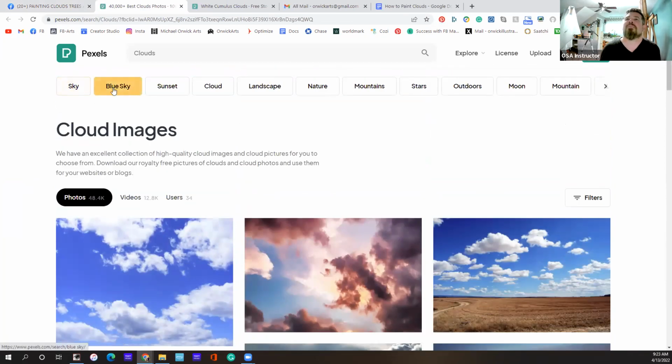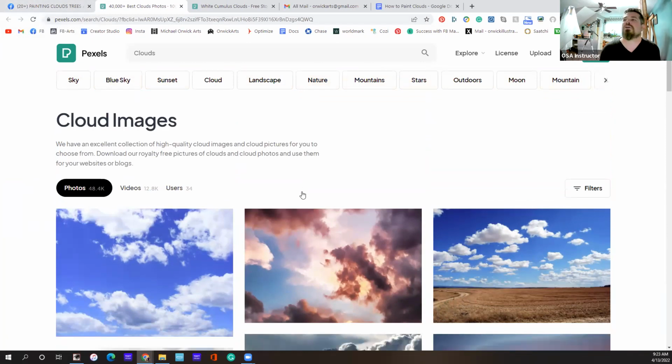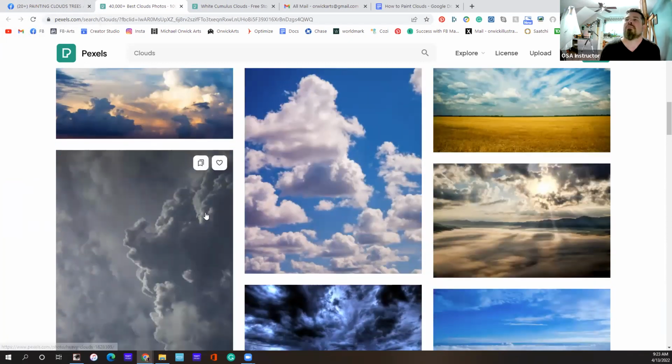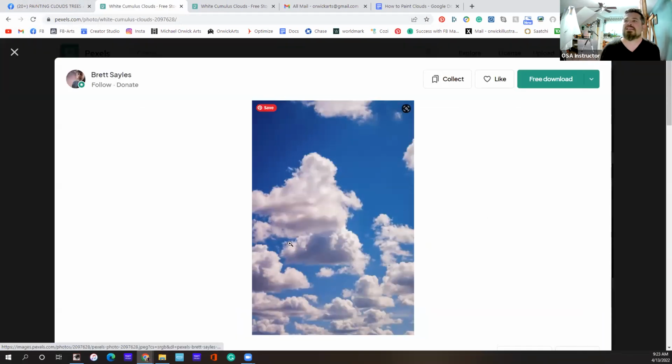You can even pick, like, oh, I'd like a blue sky, or something like this, or you can pick sunset, all sorts of different stuff. So that's pretty cool. Are you guys seeing the Pixels site? If you have any other websites, or there's a number of Facebook groups too, where photographers are sharing this, like this image would be a really good one for using for today's assignment of just figuring out structure, because it's got a top, a bottom, they're very airy and fluffy.